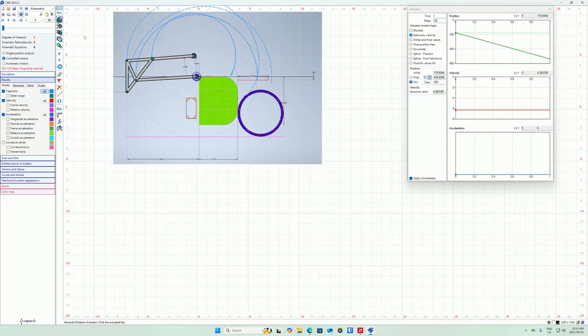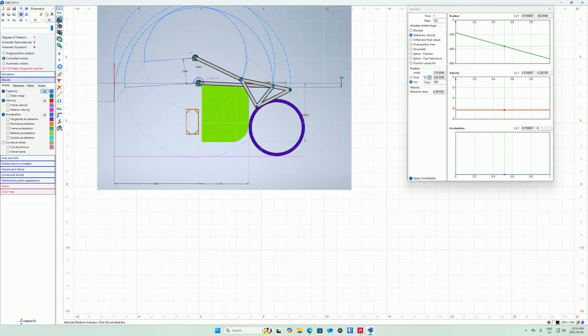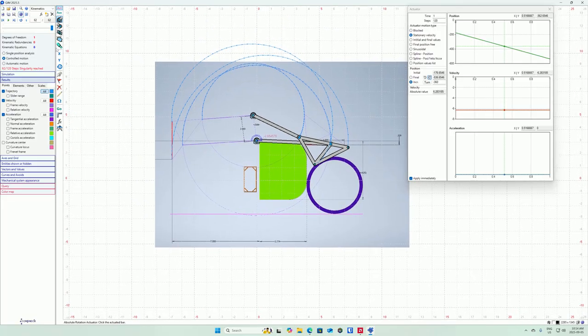So if I hit run now, you can see that it runs through the simulation. And what's nice now, you can go through and see what motion you've gotten.